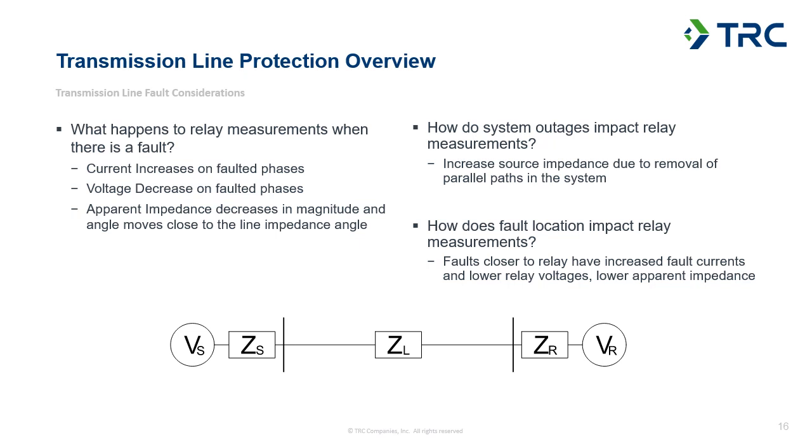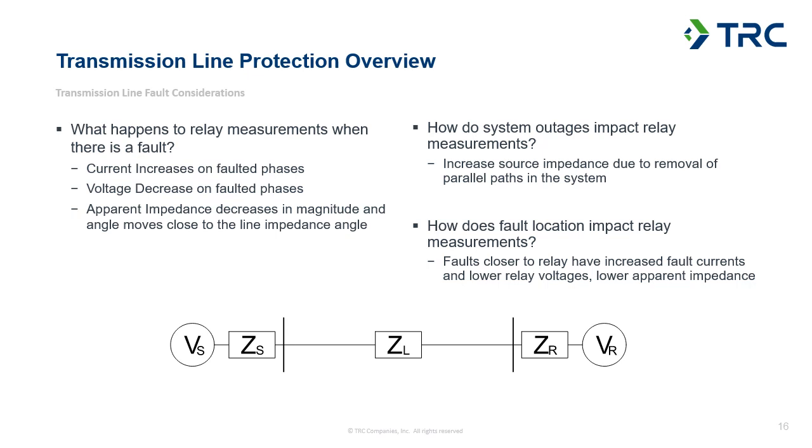And as you increase or decrease that fault, the impedance between the relay and the fault, the current contribution through the relay is going to change as well. So for closer-in faults, generally you're going to see higher fault magnitudes because you've got less line impedance between the source voltage and the fault. And for faults that are further away, you're going to see a lower magnitude of relay current measured.